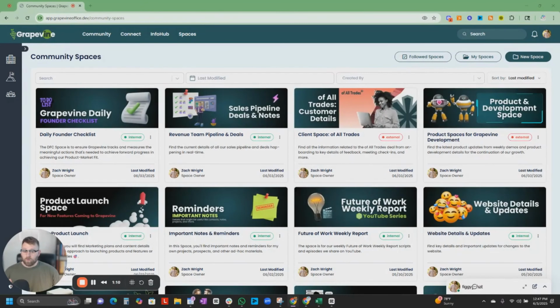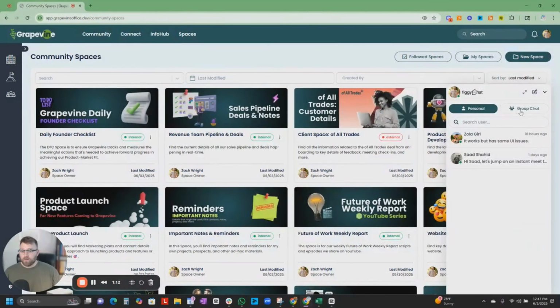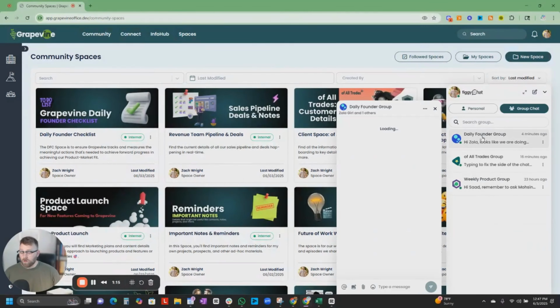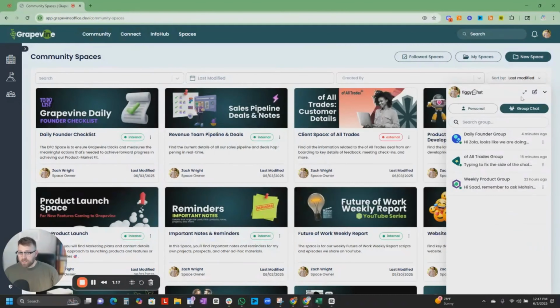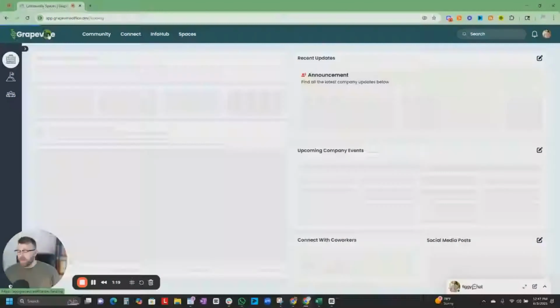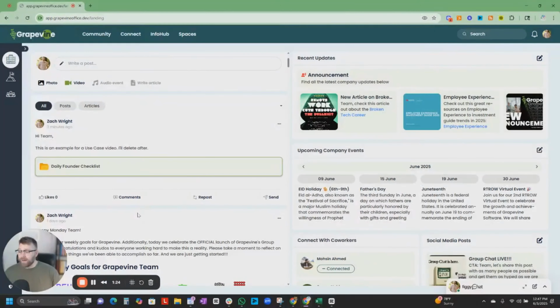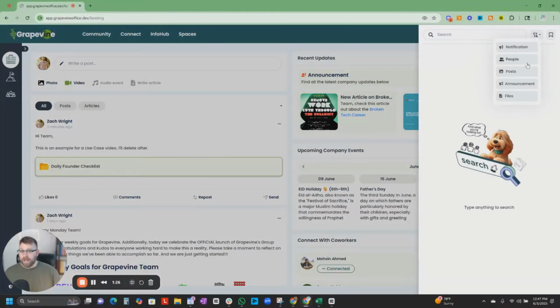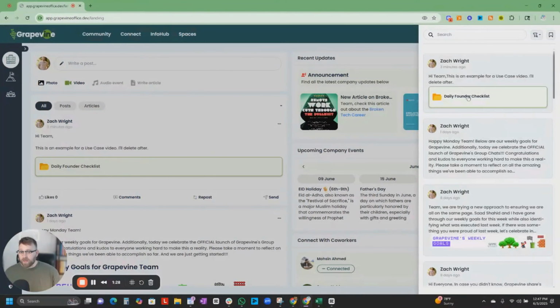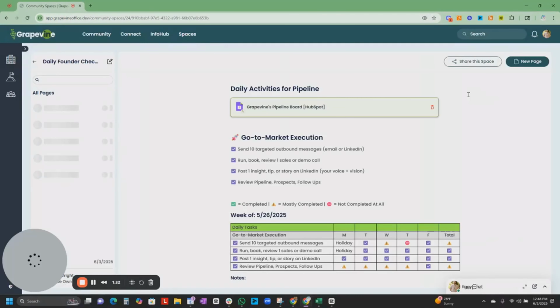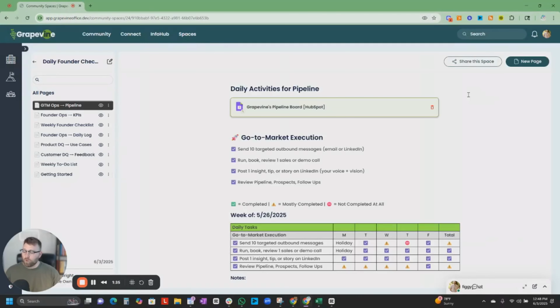And again, we can create a group chat that connects us to whatever the space is. We can have that connection there. And then if we were sharing it company wide, we could simply put it on here, and then everybody gains access to it and they can search for it later. And if I wanted to click in here, boom, it takes me there. This is what we're talking about, centralizing your company's most important information for your company, for your departments, for your teams, and even your individual people.